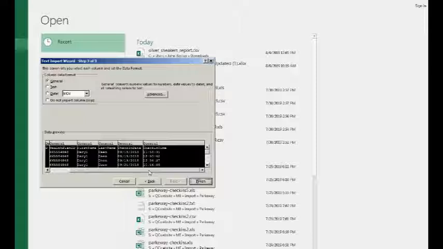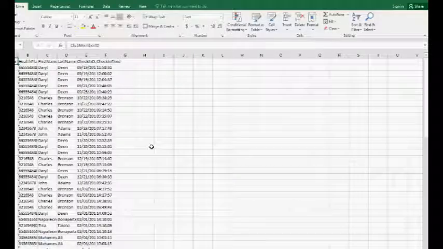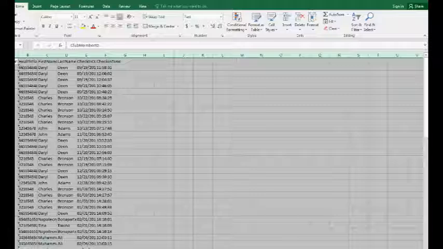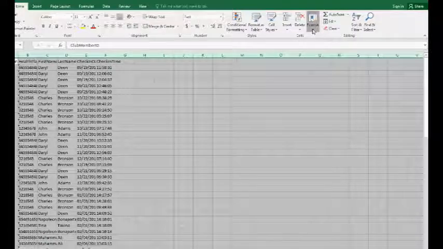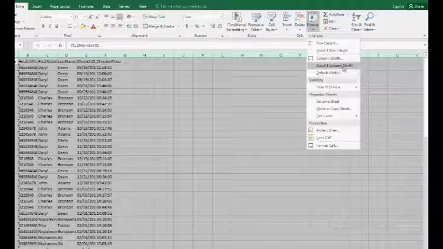And we're going to say, just import all of the data as text. Okay? Forget that there's any numbers, any dates in there. Just import everything as text as it is. Click Finish. And then your report comes up perfectly fine. I like to click the top left of the report, the Excel file up here on the right, click Format and choose Auto Fit Column Width, and then it just stretches everything out so it's readable.